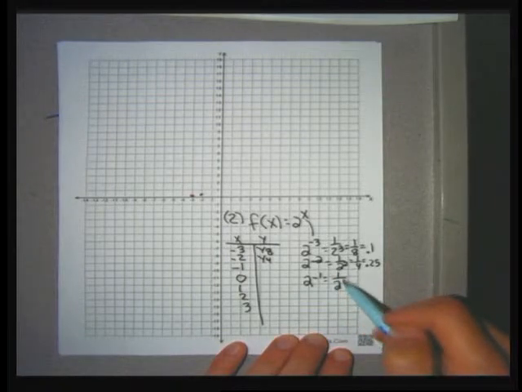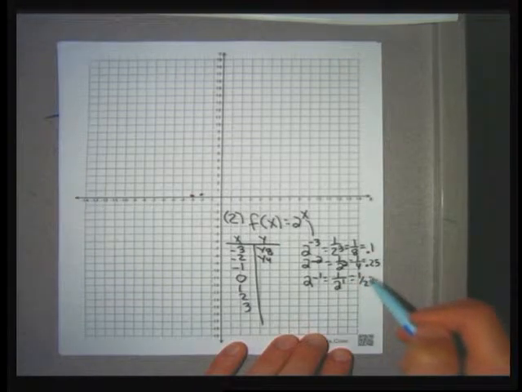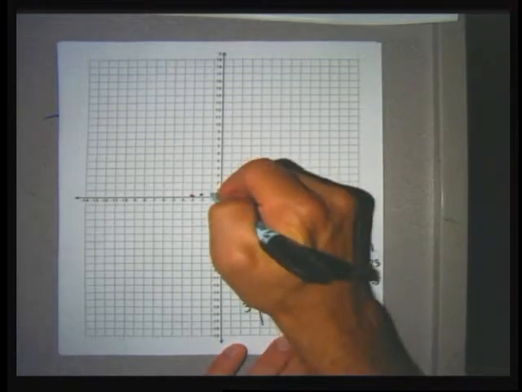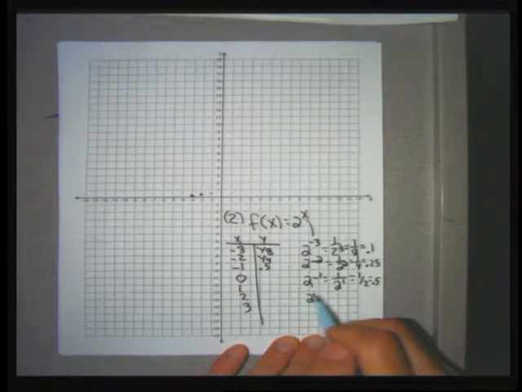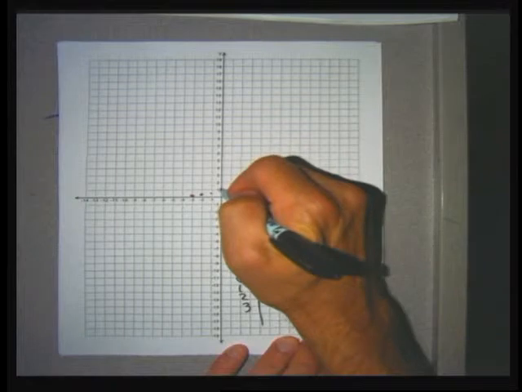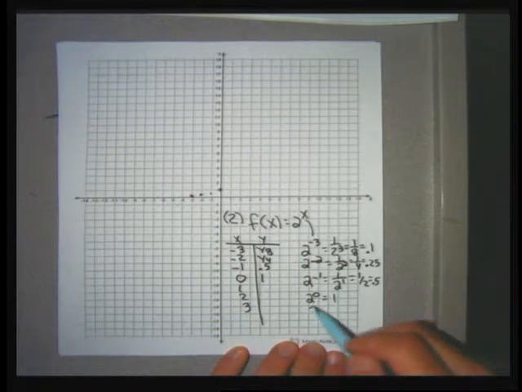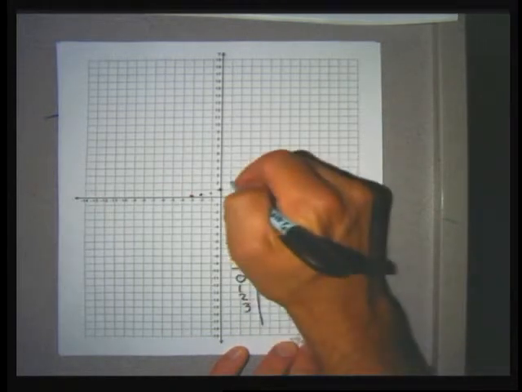The third point, I'll get 2 to the -1, which is 1/2 to the first, which is 1/2. And for 1/2, I could also write 0.5. And then -1 and 0.5 maybe is about there. You go to -1 and then halfway up. The fourth point, 2 to the 0 power. Anything to the 0 power is 1. So my fourth point is going to be the point (0, 1). The points will get easier to graph now. The fifth point, 2 to the first power is going to be 2. So now I go to the point (1, 2).